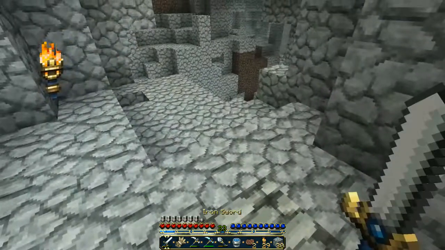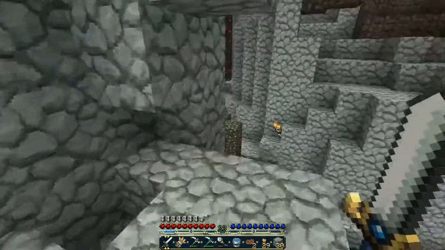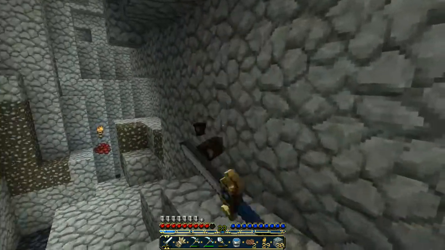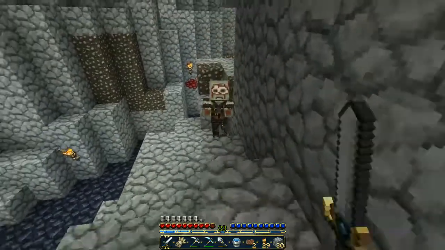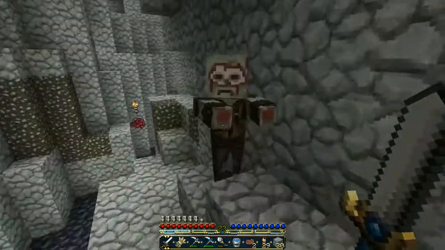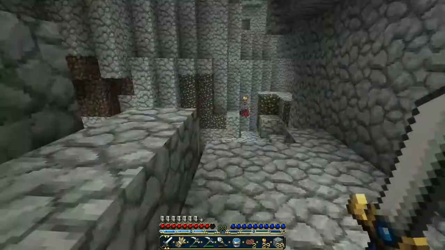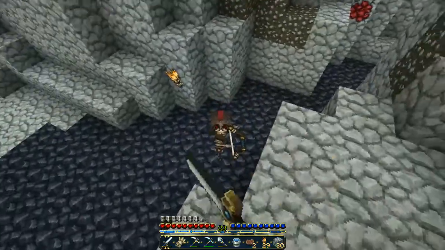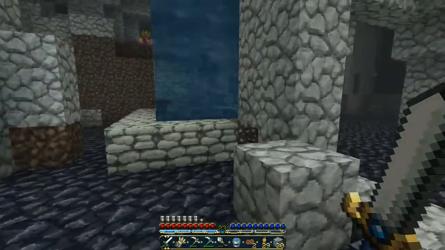Ah, much better. Just cover that all over. Headless zombie. Skeleton over there somewhere. Oh, zombie! Cover the zombies. Skeleton there. We'll let him get nice and close to us. We've got a free bow. That's my chance to go up.